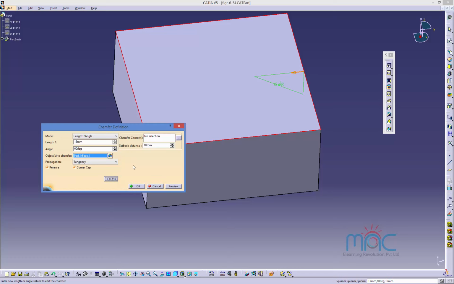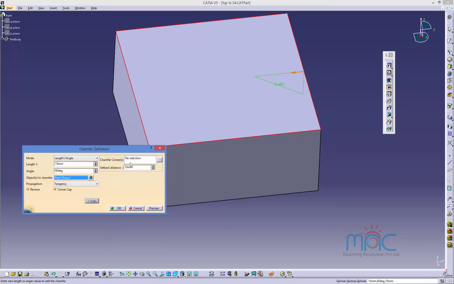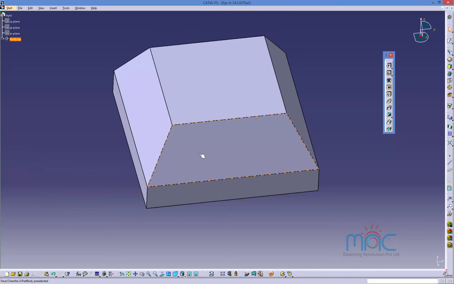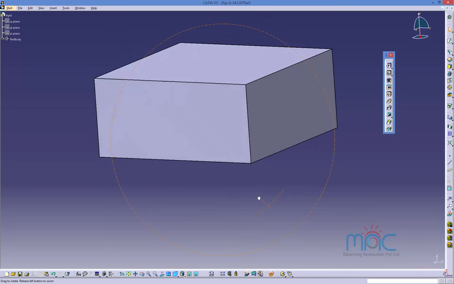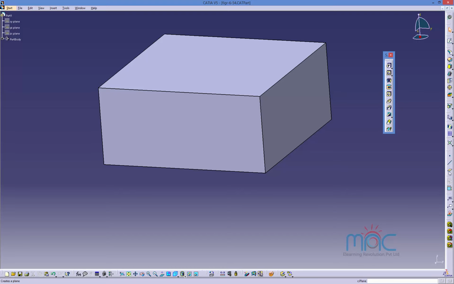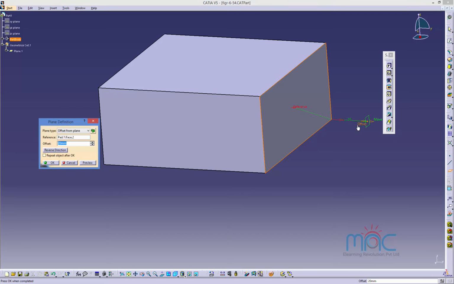You can go to the more and chamfer corners setback. Here also you can apply the distance like your fillet. Let us say I need to give a setback for a particular surface. I can show you that also. Let us say we have one reference plane from here in the reverse direction.